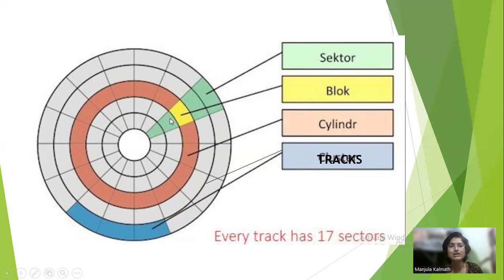Once again, the sector is divided into small parts, and each part is called a block. The unit of allocation in the hard disk is a block, because we allocate files in the hard disk in blocks. Like in main memory, where the unit of allocation is a bit as well as bytes. Whenever it is required to retrieve a file, suppose in order to execute a program we need 4 to 5 files. One file may be allocated here, another here, randomly somewhere in the hard disk.